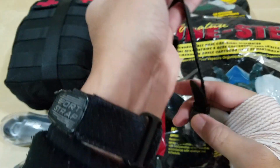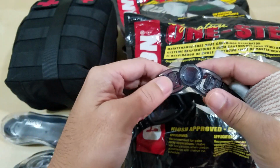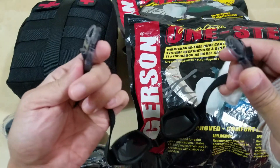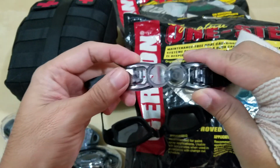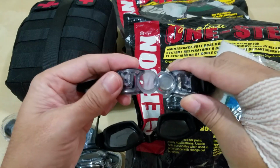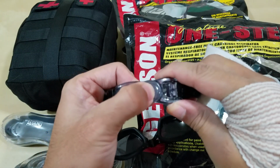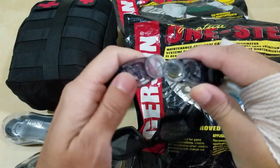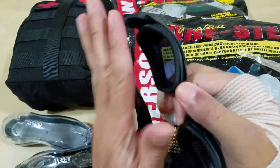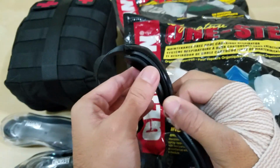And again, let me show you the back side. The reason I like them is because instead of pulling this over your head and getting your hair caught up, this just comes off and it just clasps. It doesn't have to be waterproof. It just has to be somewhat airtight. I've already tried these on, and as they go onto my face, I could feel the suction.